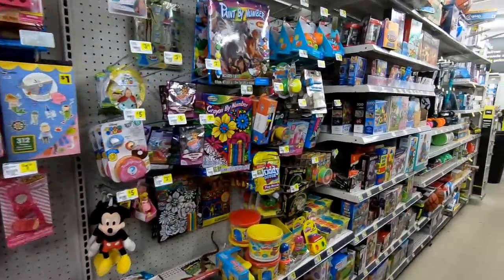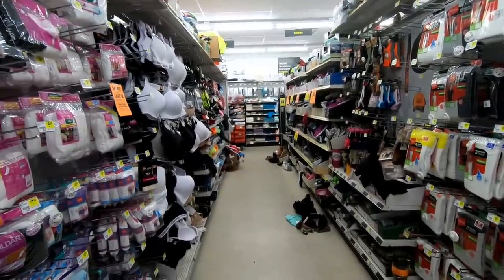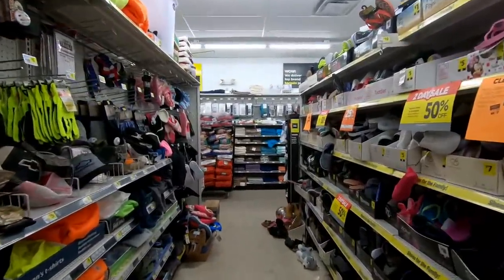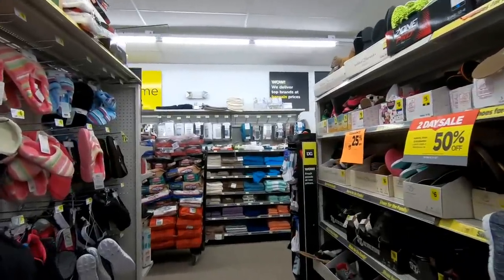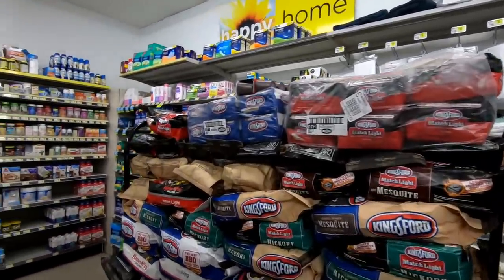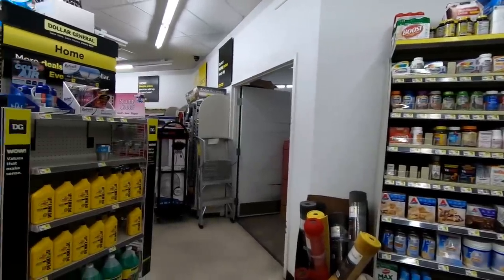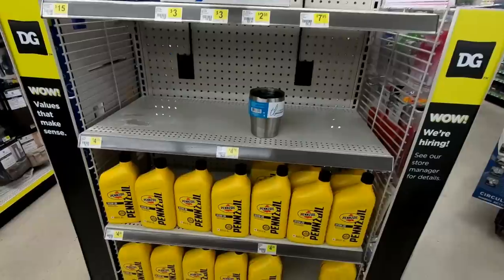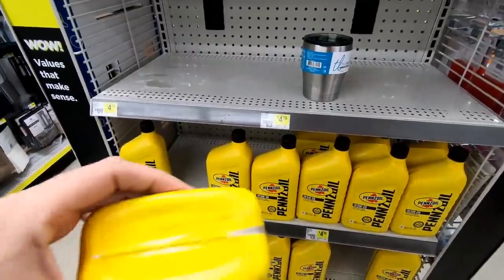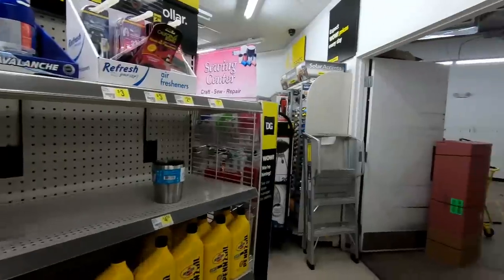Surprisingly this toy aisle is not trashed — you'd think kids would trash it. But the aisle where you'd expect adults to be shopping is kind of a mess, with product all over the floor. None of the employees appear to have picked any of this up, and it doesn't look like it just happened — it looks like it's been sitting there a while. The stocking carts all over the place add to the tripping hazards and claustrophobic feeling. This was interesting too: the motor oil here is actually expired — it expired in April. I'm not a mechanic, but I don't know what the dangers are of using motor oil that expired, and that's just not good.